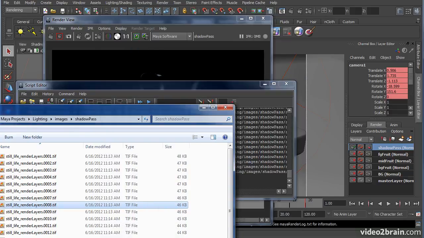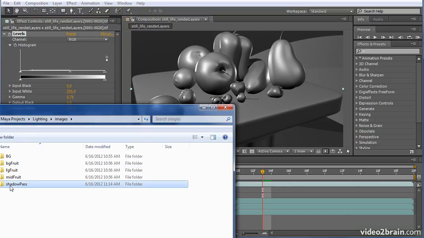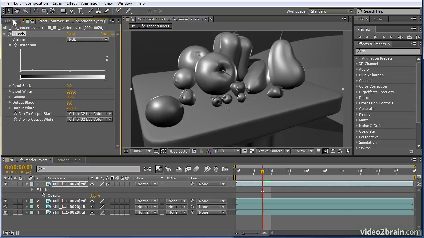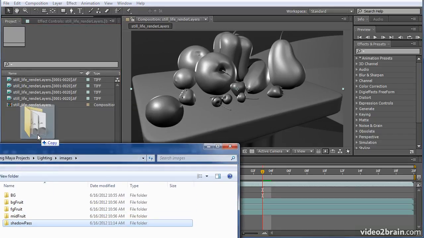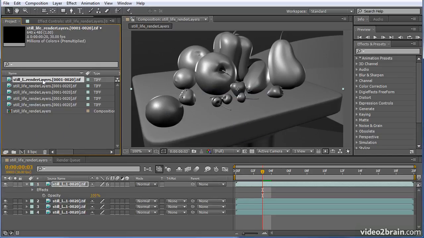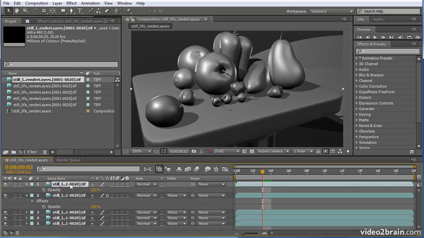We'll go back into Adobe After Effects and we'll grab the shadow pass folder and we'll want to put it into the projects. I'll just drag that folder over and now we have our shadow pass. I will lay this shadow pass layer on top of all the other layers, and because of the alpha channel, the shadows pop right in. If I press T, I'll have access to the opacity layer, and I'll be able to control the amount of shadow that I see to taste.